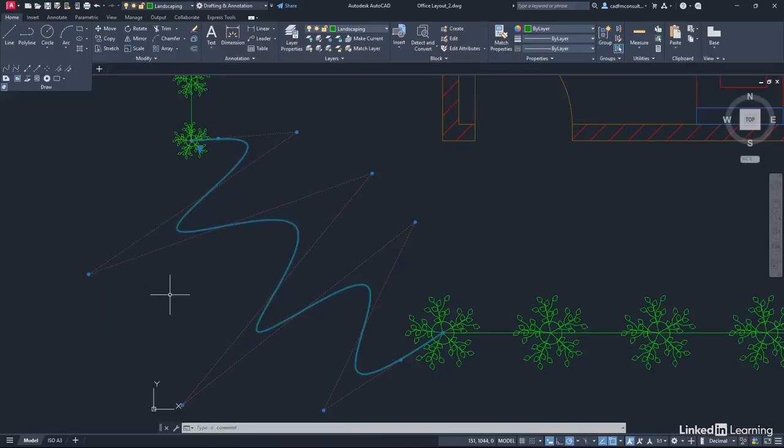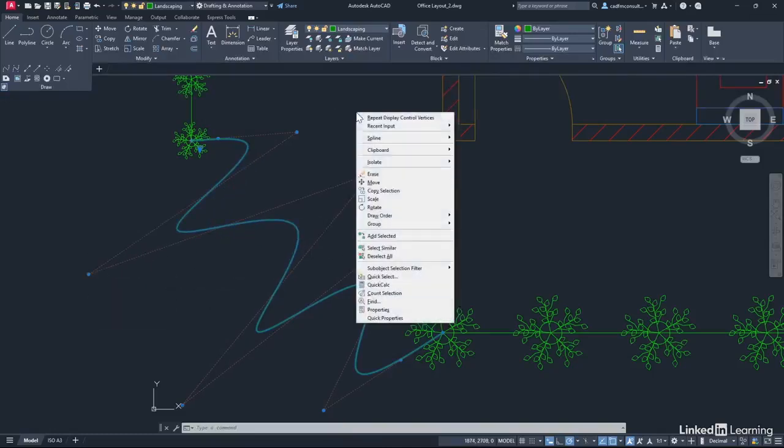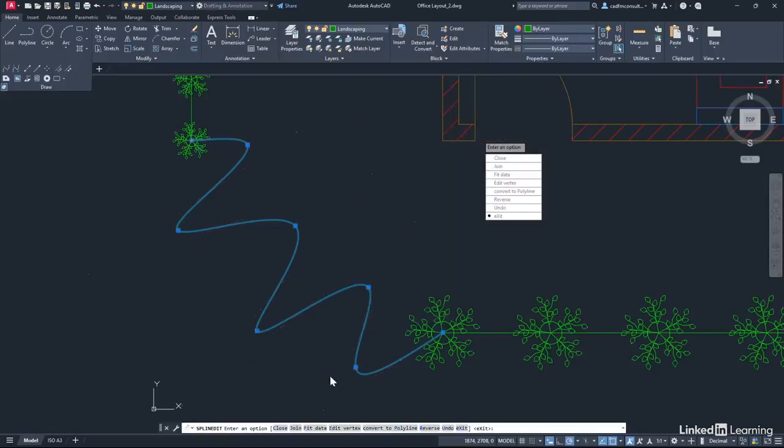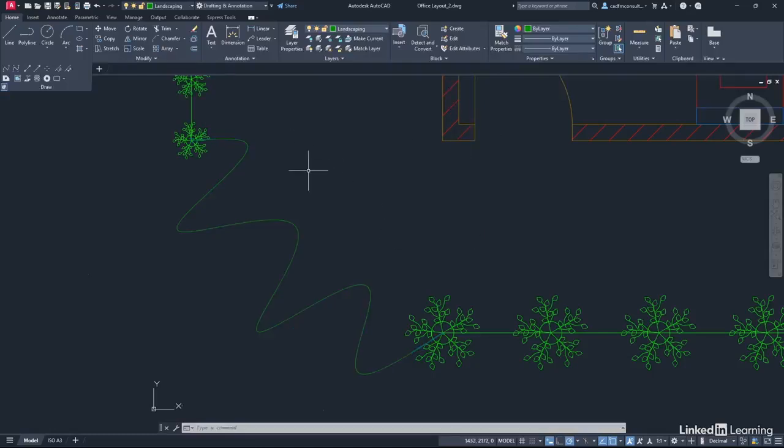Second click alters it. Now, with it still selected, right click, go to spline, display fit points. Can you see the fit points are there now? But I can still see the control vertices as little tiny blue dots. I'll exit the menu, and that's basically how you place a random spline to create a nice curvy boundary in our drawing. Now, splines can be used in lots of different environments.